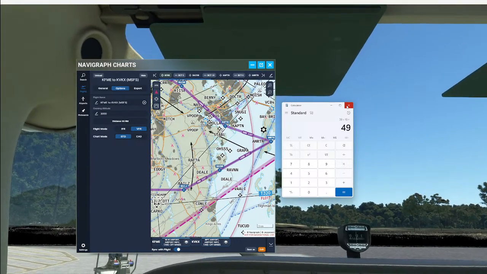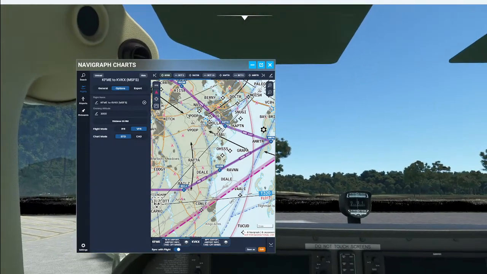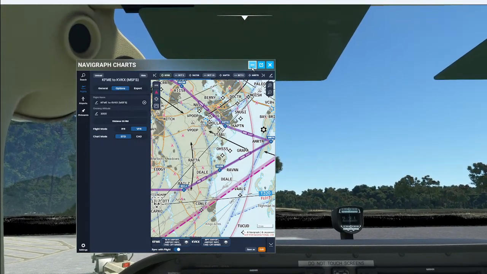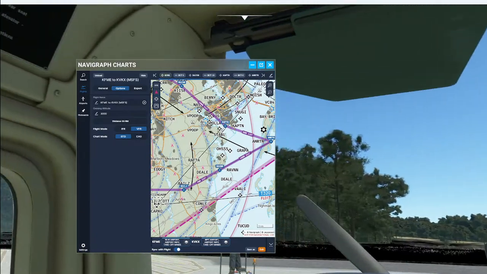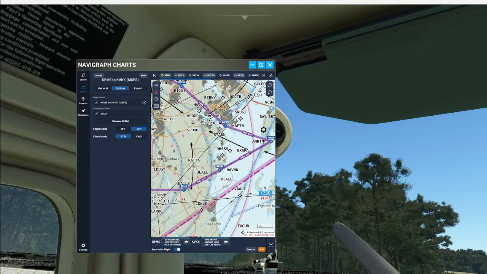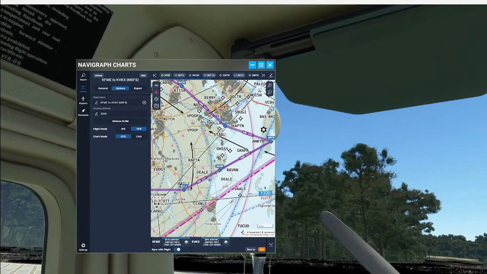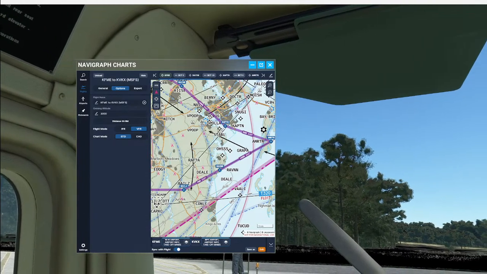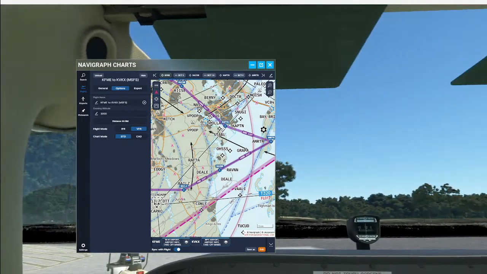It's probably going to take us about what? Still about 45 minutes. Oh, maybe 50 minutes at the most. So in our flight plan, we'll put 50 minutes instead of the 45. No, that's about the same, 45 minutes.